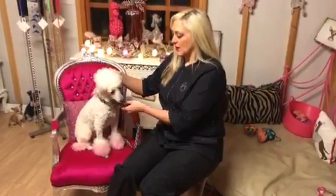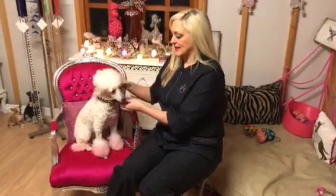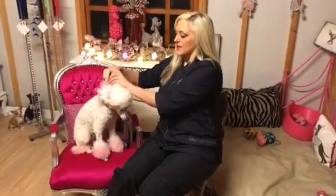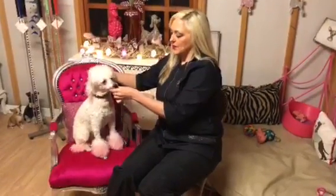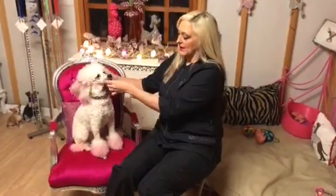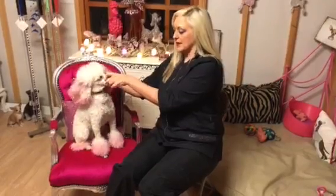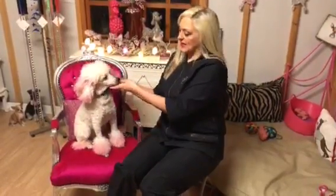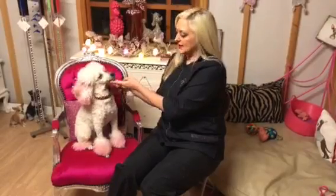Now, regardless of what size your collar is, if a dog's going to really pull and tug on a lead, this collar is going to pull on the throat anyway. If your dog's a puller and a tugger, when you're at the other end of this lead pulling, this collar will go from this to this. If your dog walks exceptionally well on the lead, it will stay quite loose.